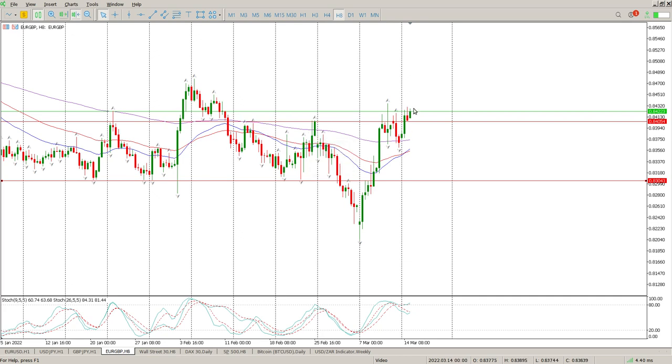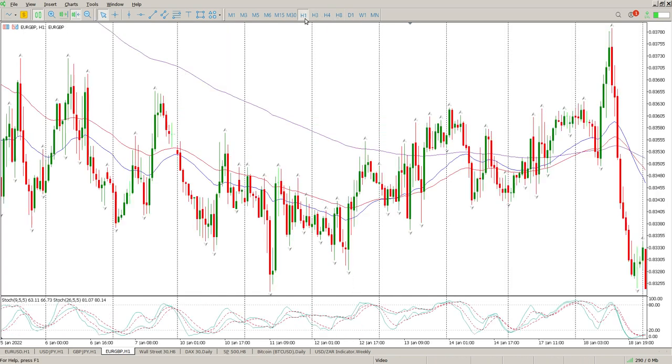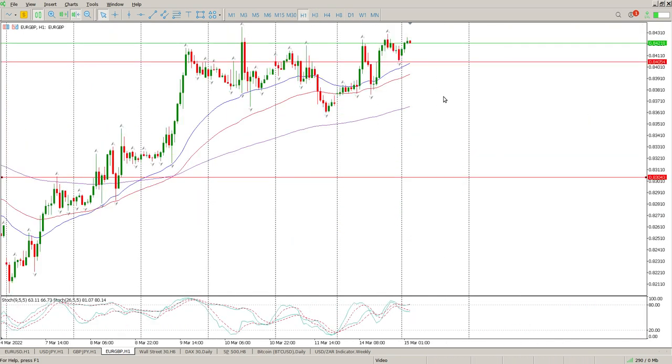We do have a nice juicy inverse head and shoulders here, but every time we get above the 155 EMA, you can see we get above it and then we stall, and then we plummet back down again. So I'm suspecting we're going to get the same, and we do have a little bit of divergence here between these two highs. But generally speaking, I'm a little bit cautious of jumping in long at this level.